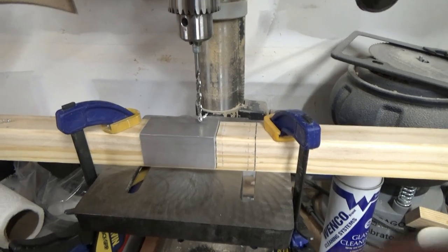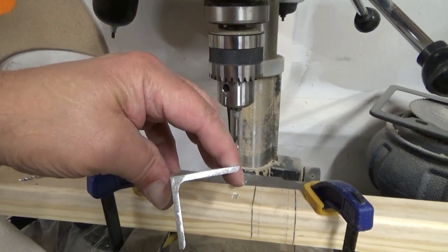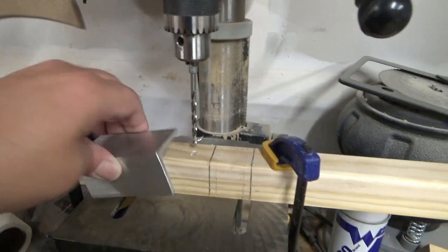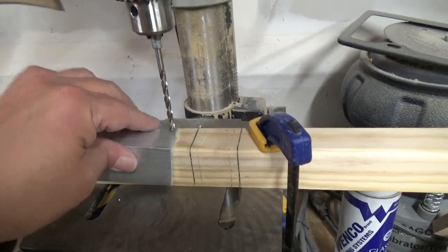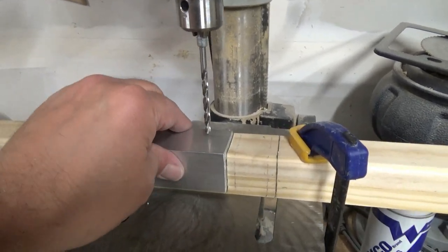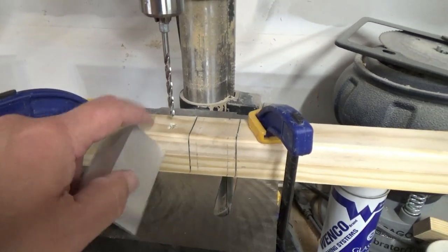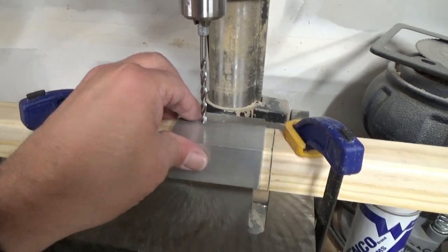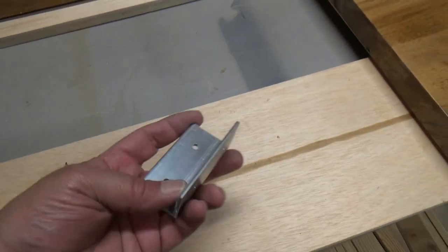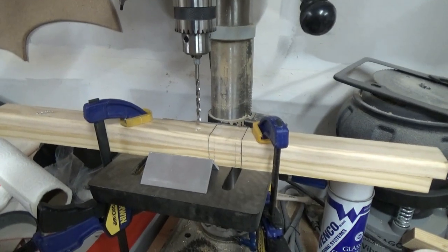Pretty simple setup — a couple of sticks here, and we're in a little rounded corner because our angle aluminum has a round corner on the inside. I set this up, line it up on the first mark, drill my hole, slide it over on the second, drill my hole, flip it around, do the same thing, slide it over, do the same thing, and I'll end up with a nice finished piece just like so. Let's do it!